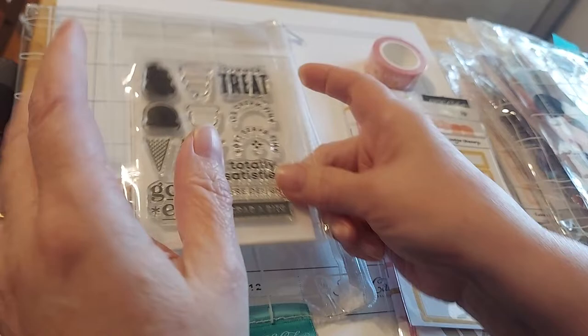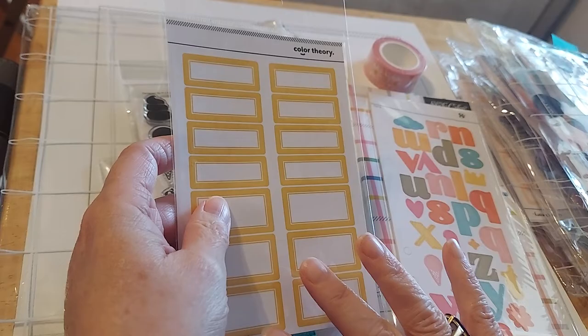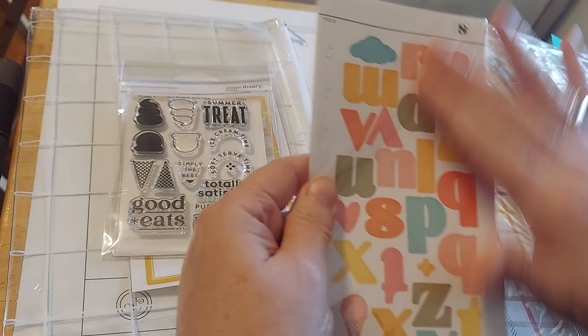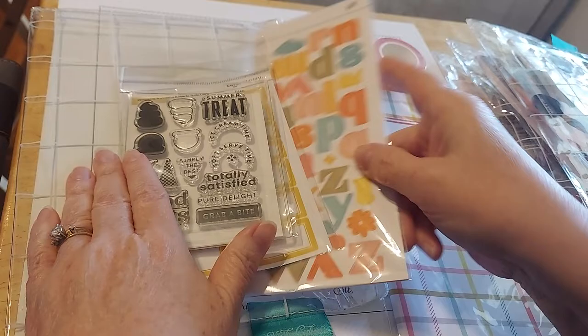So, all right. And then, of course, they have their own color theory, which I love. And I have a whole bag of just color theory that I have set up from them because I've purchased additional ones. But for this, I'm going to keep it with it. Every one of these, you always get some kind of an alphabet. This one is fun. I don't have anything like this, so this will be fun. This puts me way outside my comfort zone.